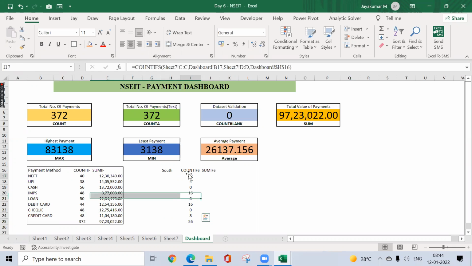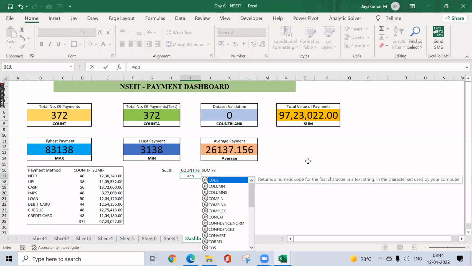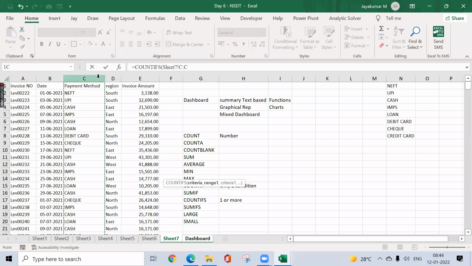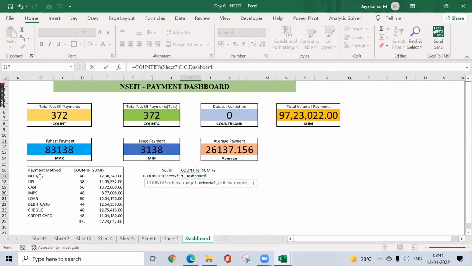So the advantage of using the South which I have typed here, with the help of this counter function, is that it is easy. I'll show it again. Just see, I'll go for COUNTIFS, open bracket. First range is my payment method, comma, and I want to select payment type, comma.